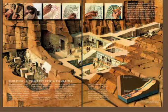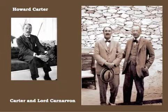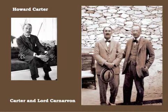And as we saw in the exhibit, there's only one pharaoh's tomb that is, for the most part, intact, right? There are some later pharaoh's tombs, but really the most famous pharaoh's tomb that's mostly intact is the tomb of Tutankhamun, right? The exhibit gave you a good understanding of Howard Carter and Lord Carnarvon, and Howard Carter, the archaeologist, the enormous work, right, and the number of years that it took him to find Tutankhamun's tomb.